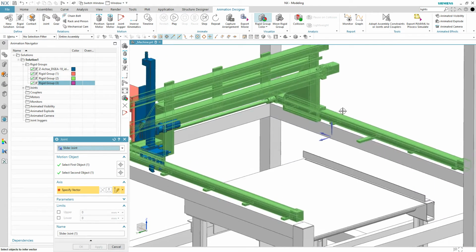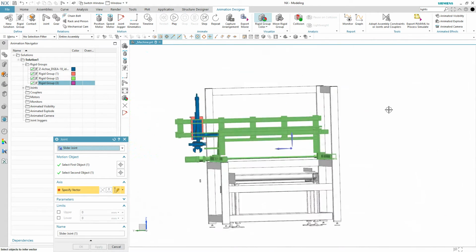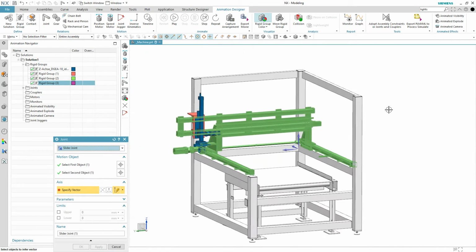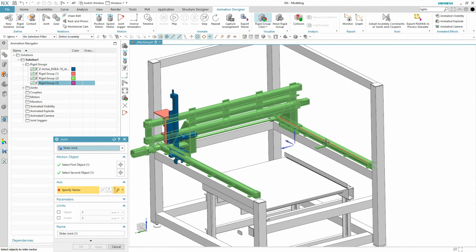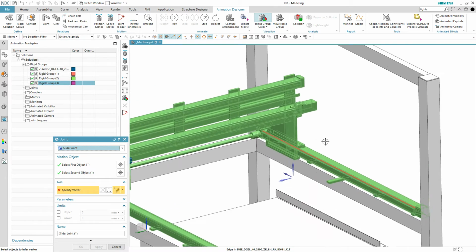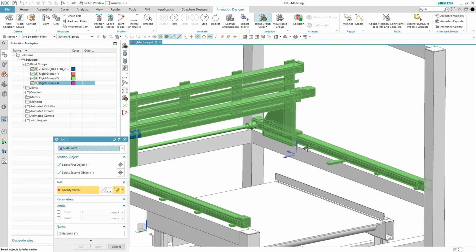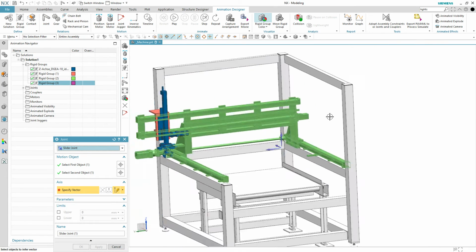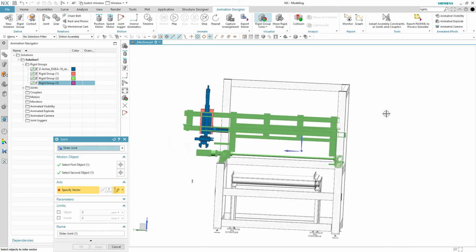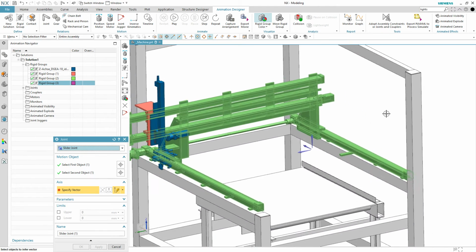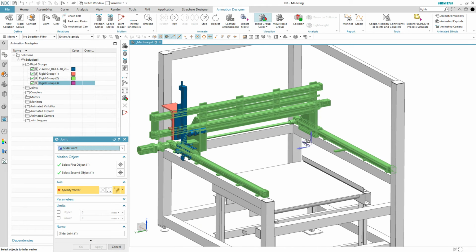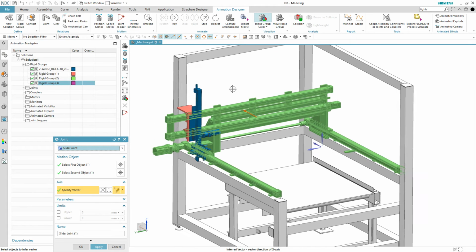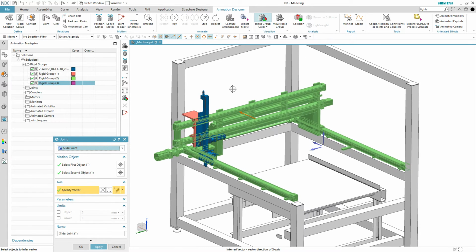Now, which vector do you want it to go along? You could pick an edge here, and that's a perfectly valid selection, or you could pick this triad right on the screen. Whoever built the model built this thing orthogonal to the world, so we could use these vectors to pick our direction.